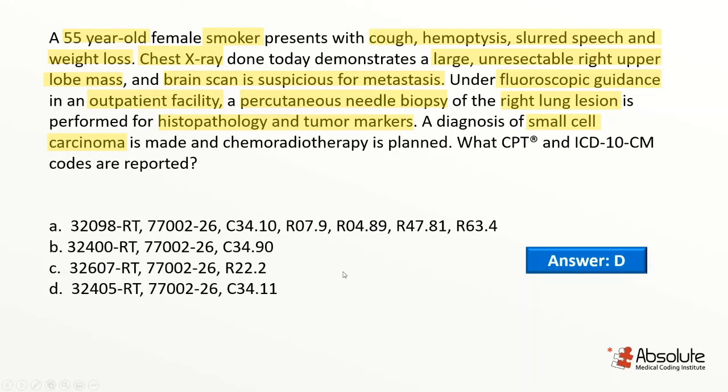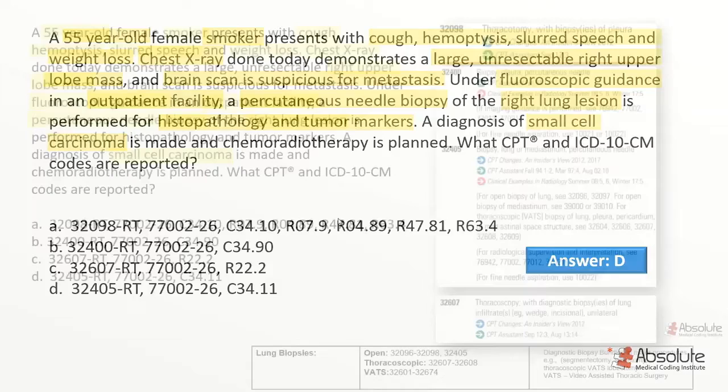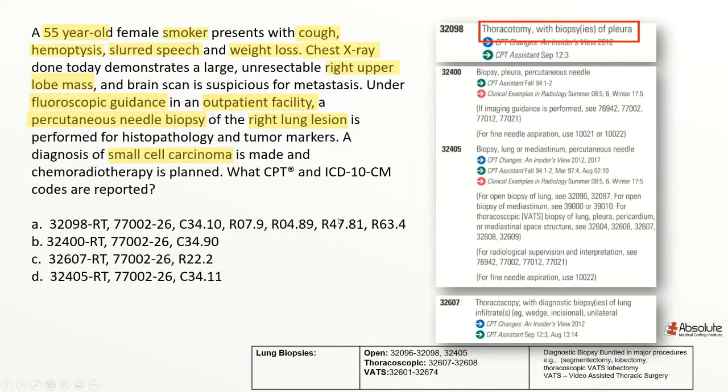All right, so here we go. How did we get here? We're going to first start with taking a look at code 32098. This is for a thoracotomy. We know that wasn't done, a thoracotomy with biopsies of the pleura. We're looking for a percutaneous needle biopsy. So we're going to take that one away right now. We're going to continue on.